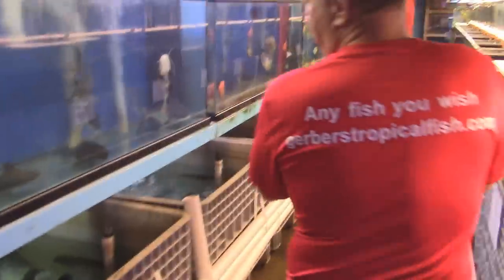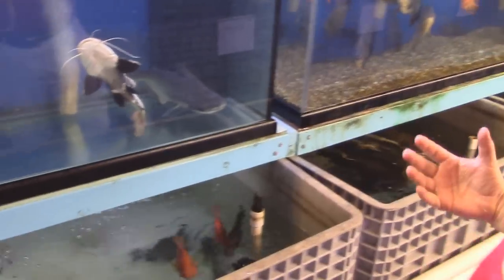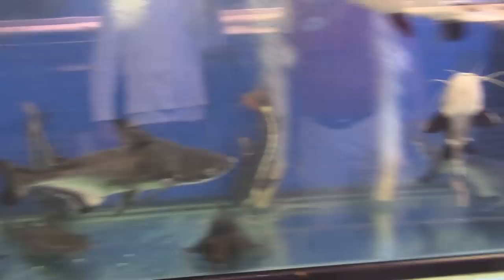Taking care of some red-tailed cats for people. What happens is we sell people small fish and they outgrow their aquarium, so we always say we'll take it back and trade. People bring stuff back when they outgrow their aquarium — that's awesome. Then we find people that have 500-gallon aquariums. They'll even have people who have small fish ponds in their basement.